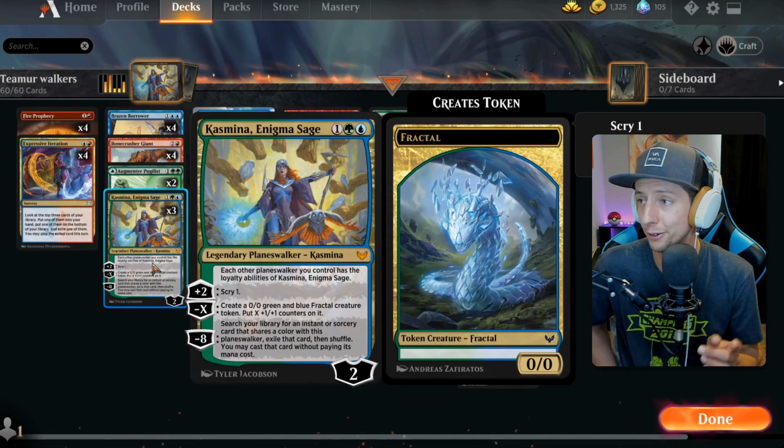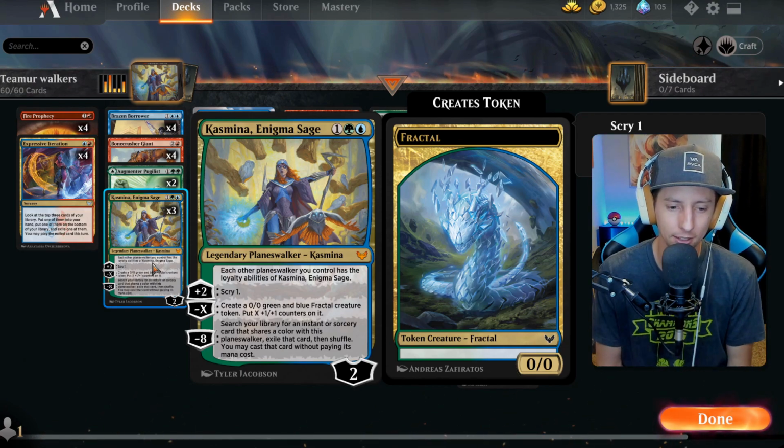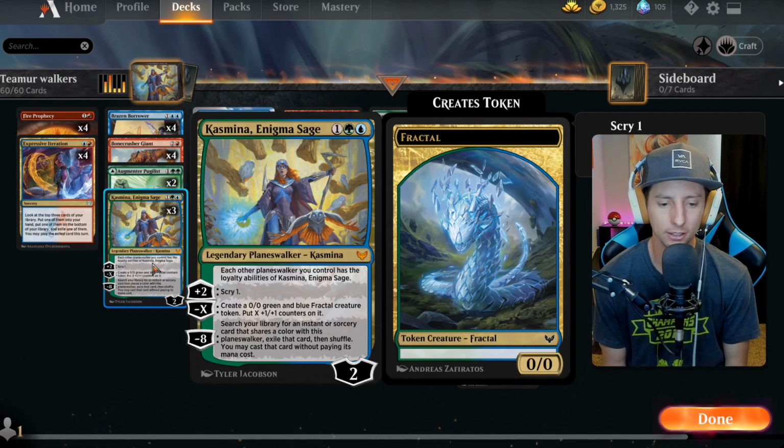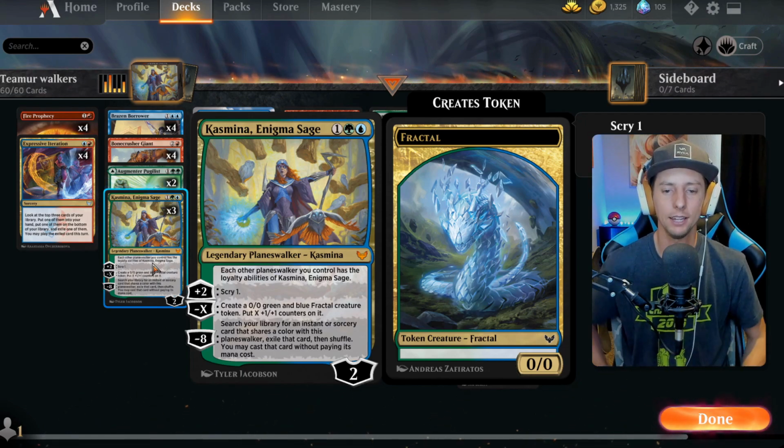Well, let's talk even further about Kasmina. Her -8 ability, her ultimate: search your library for an instant or sorcery card that shares the colors with this Planeswalker, exile that card, and play it for free.